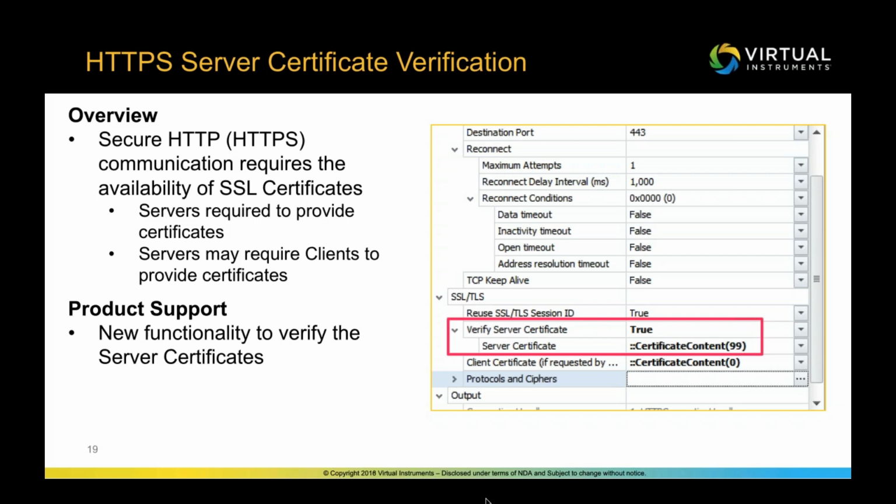So the way the usage works is pretty simple. Essentially, as you can see in the screenshot here, there isn't a whole lot to set. When you do have that server certificate, you upload it to TDE, and then set verify server certificate to true.